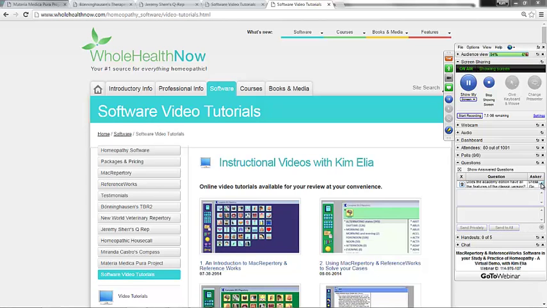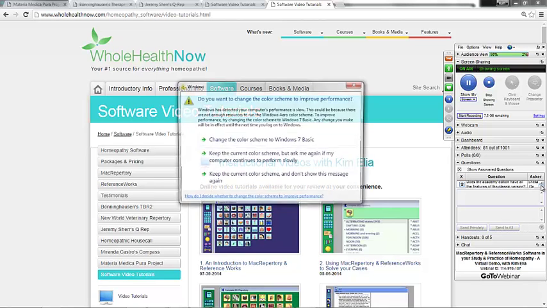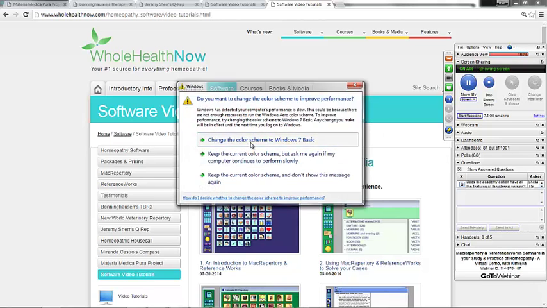Somebody asked me about the Academy Edition. The Academy Edition does not have all of the functionality that I've shown you, and it also has a much smaller library. But the nice thing about the Academy Edition is that the money you invest into it can be used and applied to any other package at a later time. So it's $395, but you have 2 years to use the program, and any time during that 2-year period, you can take that $395 and you can apply it to one of our other packages. In other words, you don't lose your investment at all. And so if you're just starting off and you want to just get your feet wet with the program, you can do that. And then you don't lose any of that investment whatsoever.